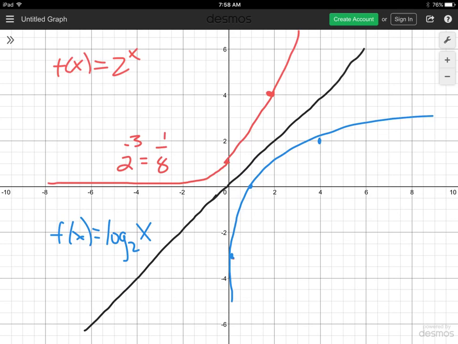So let's talk about domain and range with our original exponential one. What is the domain of 2 to the x? Say it again. All reals. Yeah, we're allowed to plug in any value we want there. What about, let me get rid of this. What about the range of that? Okay, so is that okay with everyone? So we'll say y is greater than or equal to 0.